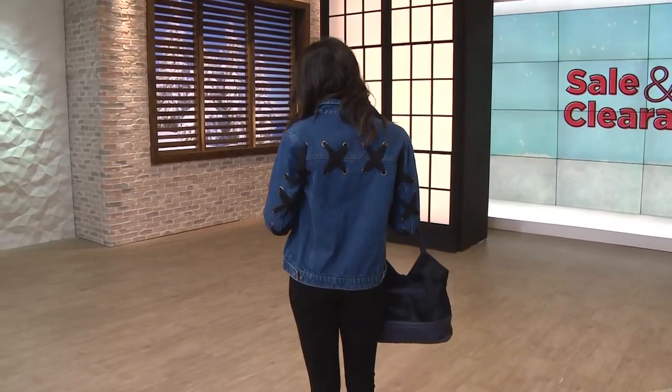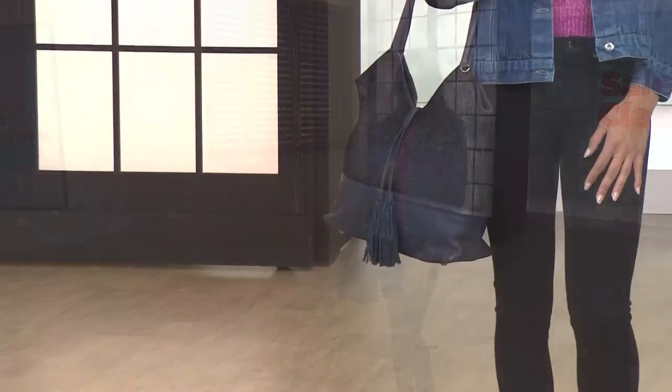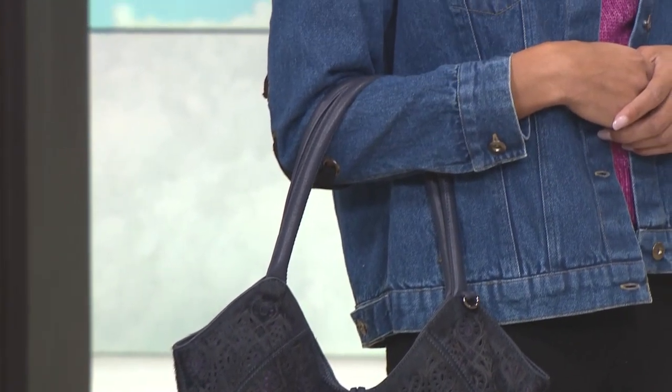Use that crisscross with that grommet detailing. Now, the Luxor Palace — this is my host pick next hour. You can shop right now. It's a laser-cut hair cap and leather tote bag from Sharif, item number 735367. We have multiple colors, and there are coordinating pieces to go with that.